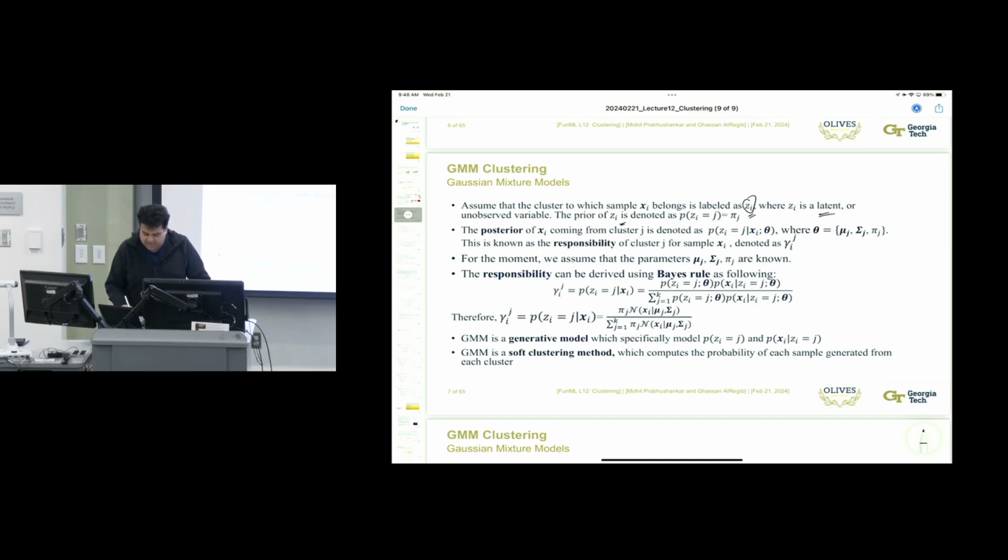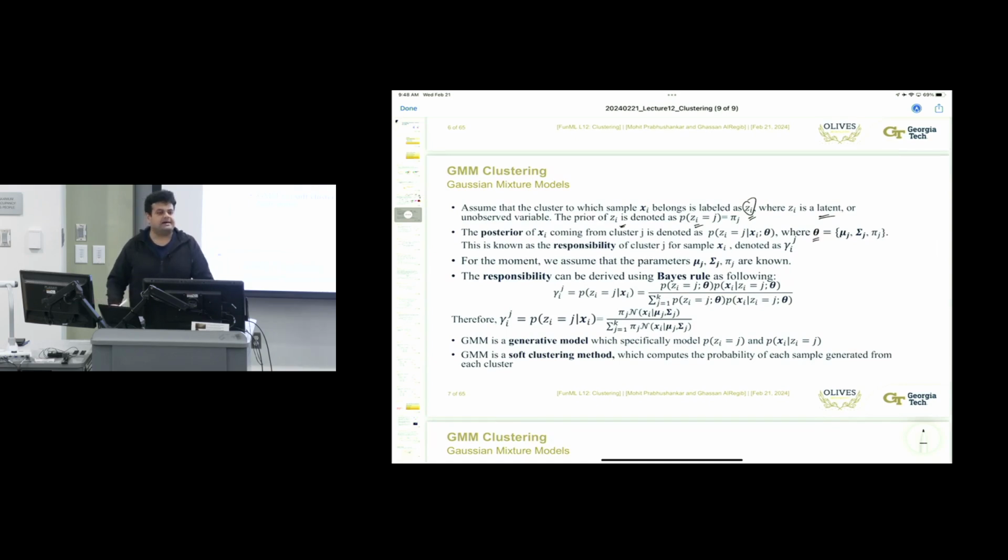And the prior of zi is denoted by p of zi equals j is equal to pi of j, essentially. So it's the prior. This is why we are not using the same exact terminology that we were using before. It's just that it's a prior of your latent variable rather than your exact variable. In the beginning, it is going to be the same, but then we are going to do something called the expectation maximization algorithm. You'll see then that your posterior starts becoming the prior in that particular case. So there's a small change in your notations at that time. So whenever we say theta in GMMs, we are referring to 3 different variables: the mean, the sigma, which is a covariance matrix, and the pi, which is, let's call it the prior or coefficient in this particular case.